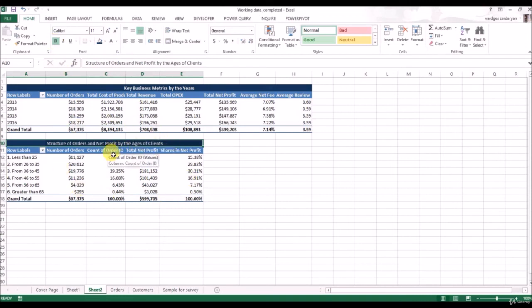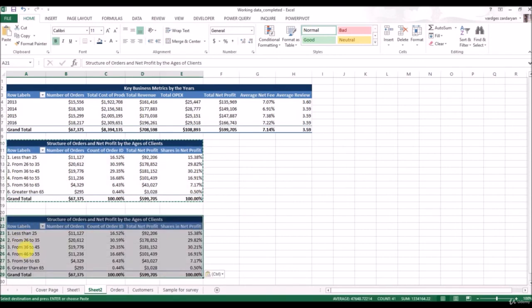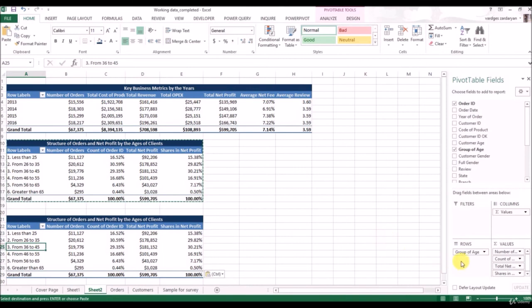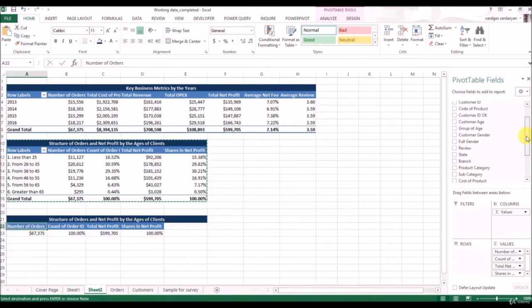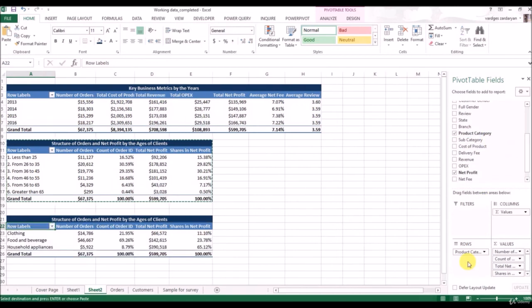Now create a new table for the structure of the net profit and numbers of orders by the products and some product groups. Copy this table below. Change only the group of age and drag product category and subproduct category.